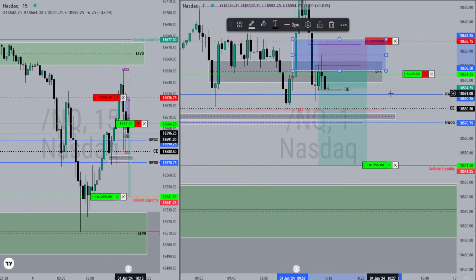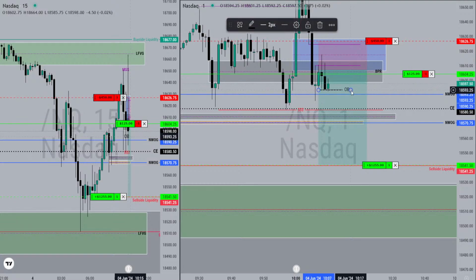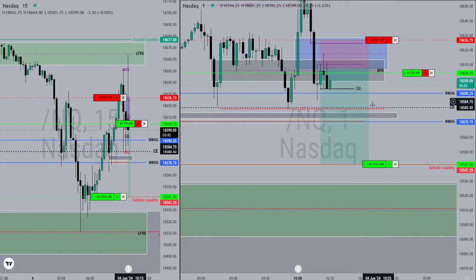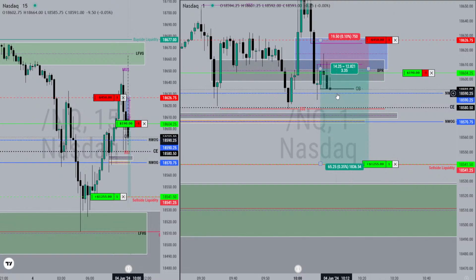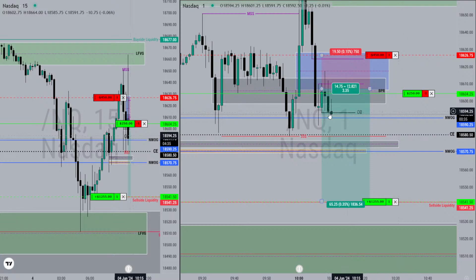Okay. If this candle could close below this low, I would add one more to this order block. But as it didn't close below this low, I am unable to add one more to the order block, so I'm not gonna do that. I don't have any opportunity to take a pyramid entry over there. I don't have any option actually to add more.